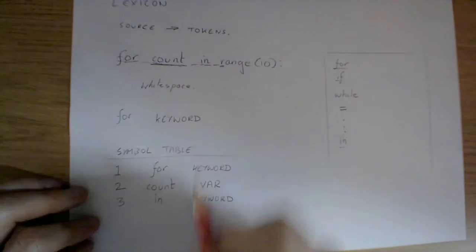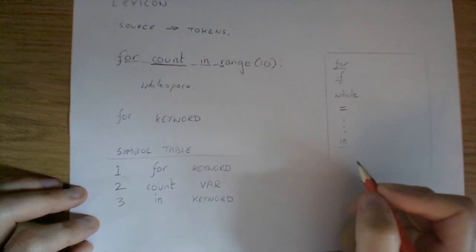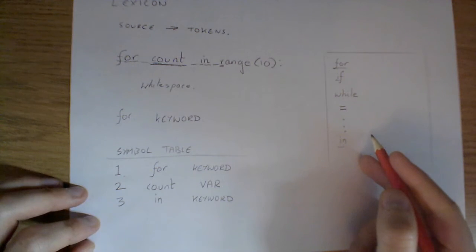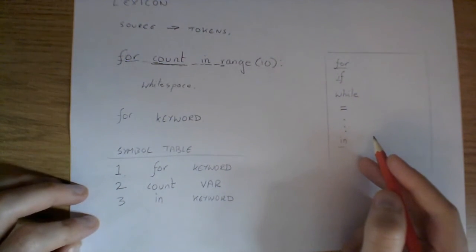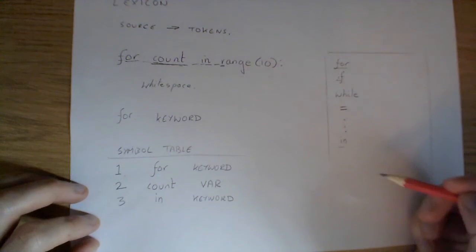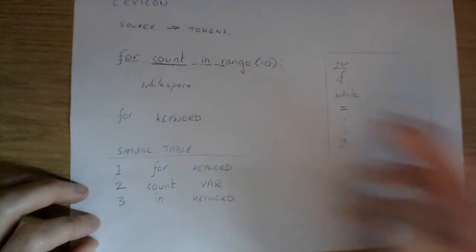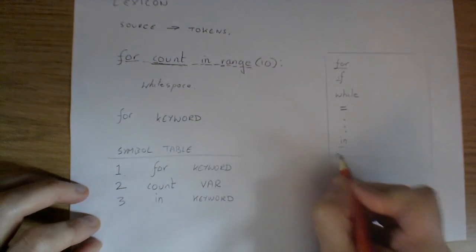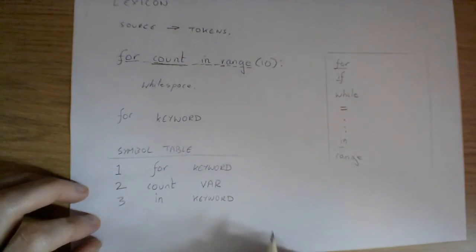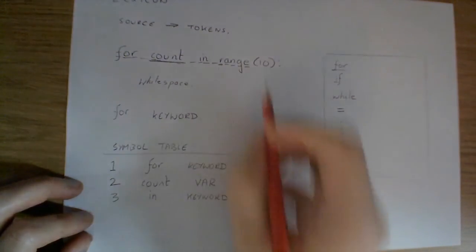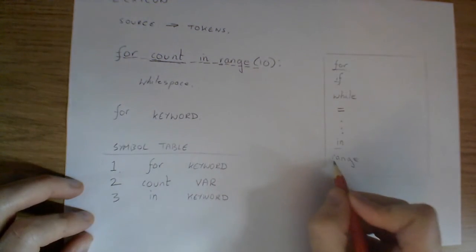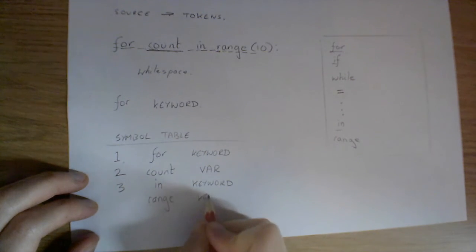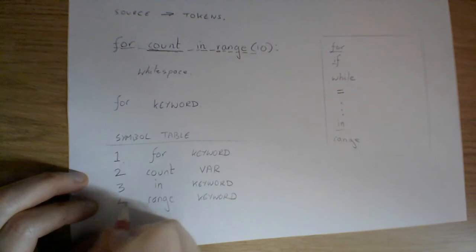Then I move on to the next one and I find there's an R there. So I go back to my dictionary and I look for all of the words beginning with R. You can think of this like actually searching a dictionary. If someone told you to find a word in a dictionary and they gave you one letter at a time, you'd be able to look through that dictionary and find out which word it is. So after the compiler looks through every single one of these characters, it does indeed find a word in its dictionary called range. And then when it gets to the brackets, it says, oh, okay, range is my next keyword. So it writes it in its table. It knows it's a keyword, and it gives it the value 4.